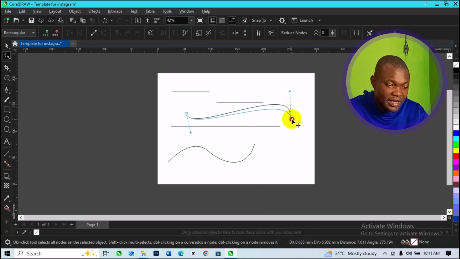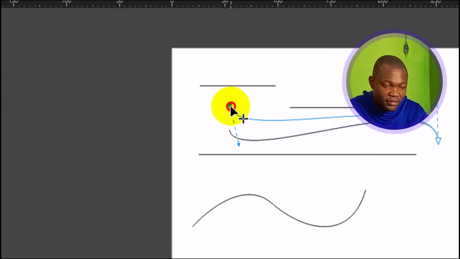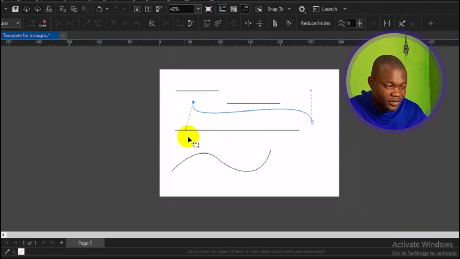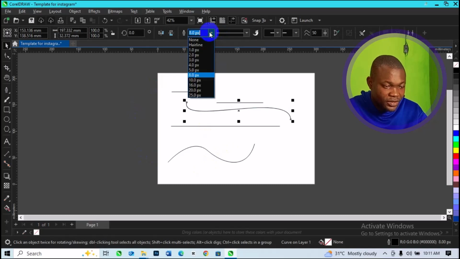If you drag, then the curve begins to move based on the direction you want. So you can continue to curve. This depends on how you want your curve to be. So I can decide to drag. Then I can also come to this particular angle right there and decide to drag this way and come down below right there. Decide to drag. So this is another curve entirely right here.